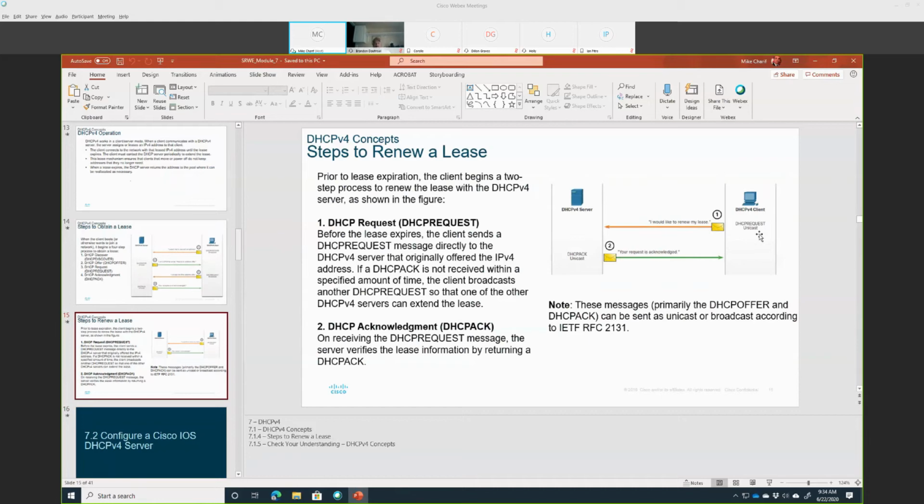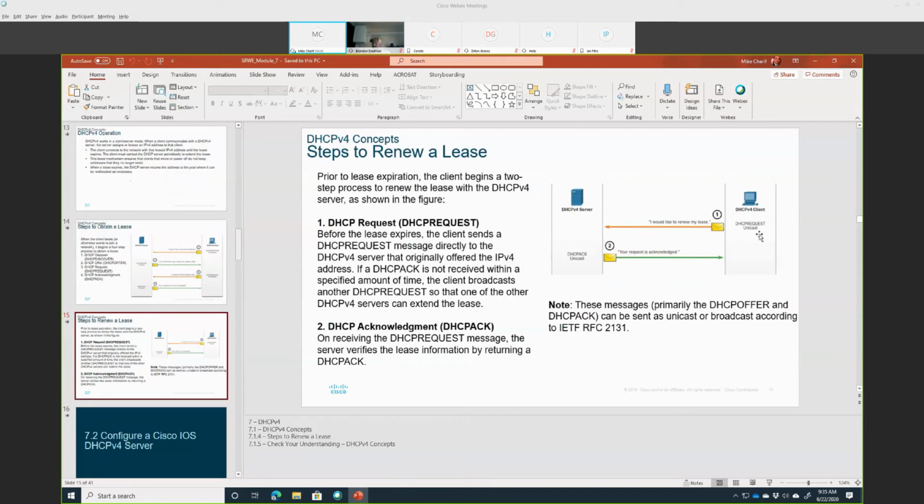That will depend on the number of IP addresses versus the number of clients that you have on the network. If you have a lot of clients and you don't have a lot of addresses on the DHCP server, you need to make the lease shorter, to give a chance to the other clients to get an IP address. Now, if you have enough IP addresses for everybody, you can make the lease longer than 8 days, maybe a month. Why? Because you don't need to create unnecessary traffic to renew the lease.